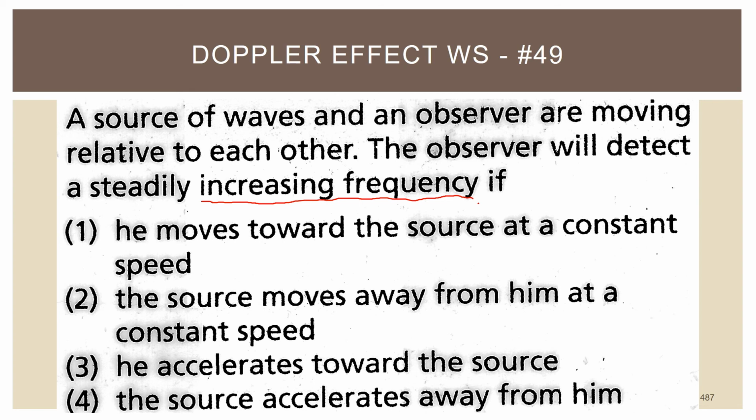And so notice here, I think that should automatically cause you to realize choice 2 and choice 4 are out. And that's because these choices are saying the source and the observer are moving away from each other. And if they move away, as we've just established here with these last 2 questions, that means the frequency goes down. So now we have a choice between choice 1 and choice 3. And the key detail here is that it says the frequency is steadily increasing. And the only way you get a continuously increasing frequency is due to acceleration.